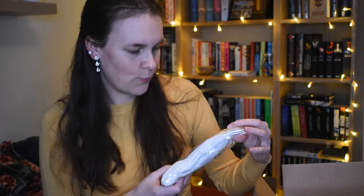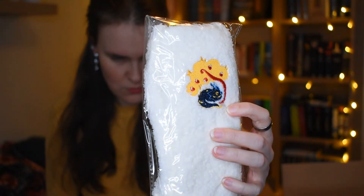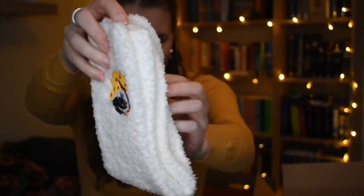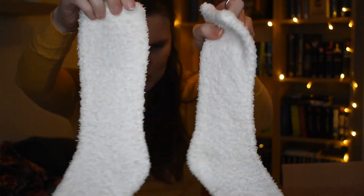Next up we have what looks like socks. I'm not sure what it is actually — it's really simple and white. They're cozy, fuzzy, warm socks! I live in Sweden so this is absolutely perfect — warm socks are always useful and always needed. These are the Under the Orange Tree socks designed by Alicia Ramos Castillo. 'Keep cozy this winter with these cute fluffy socks inspired by The Priory of the Orange Tree.' It's about time I read that book too — I've always thought it looked great!